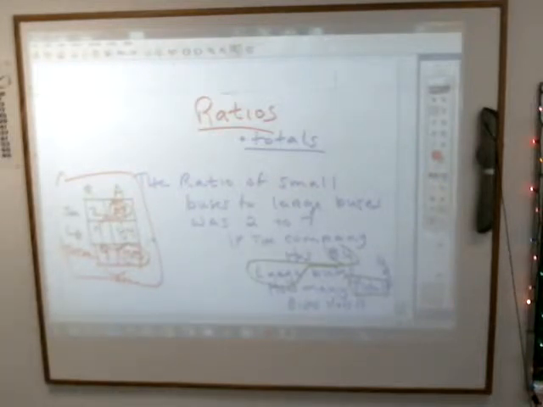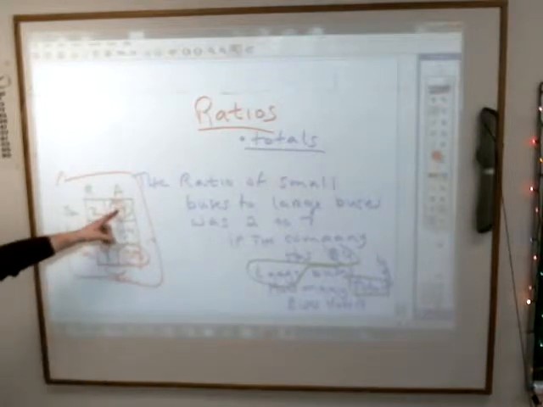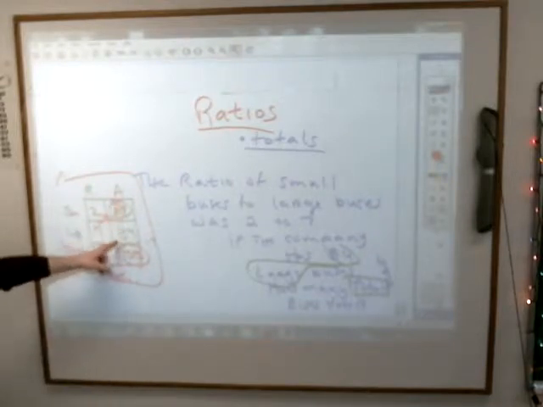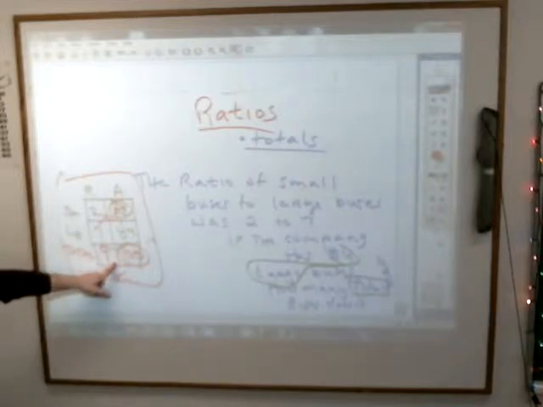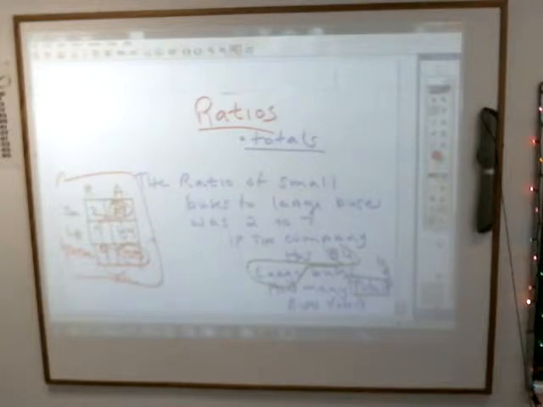Kendall? I have a question. What is that number underneath 84? 108? And so you multiply 24 times 84 or you add? You would add these, because if you have 24 small buses and 84 big ones, you would add them together to find how many total buses, not multiply. Can't you just add them? You could, but not always is it going to be the best way.